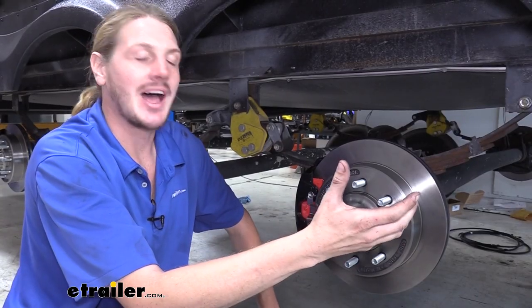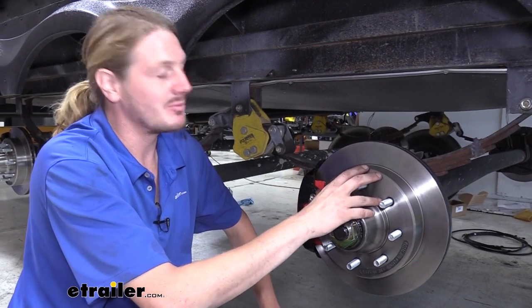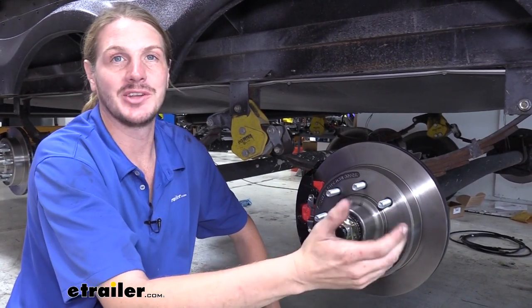And in the event of a panic stop, having the extra stopping power here could be the difference between having a close call or a costly repair.